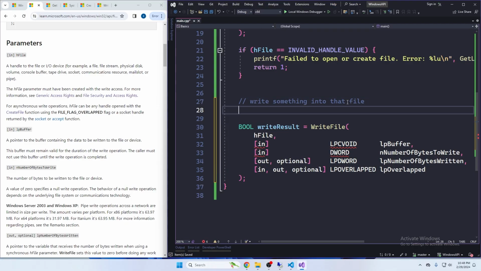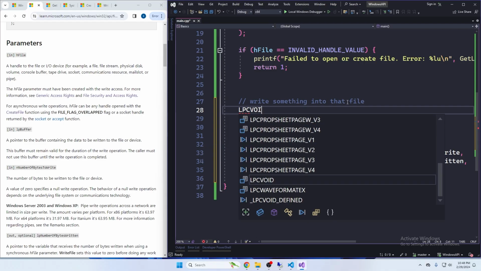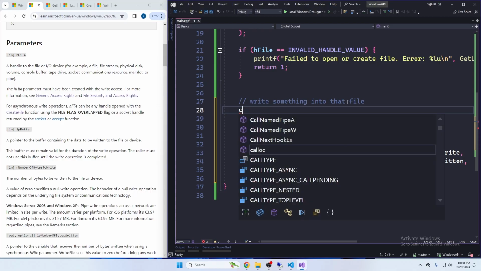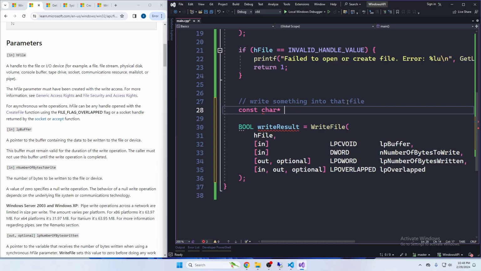So let's create that. We can do LPCVOID, or for example, we could do const char pointer, and we'll call it message, and we can just say "welcome to Windows API."